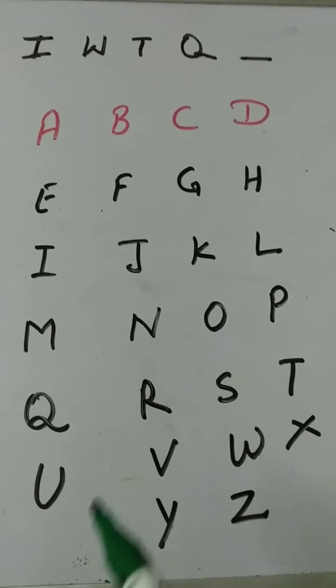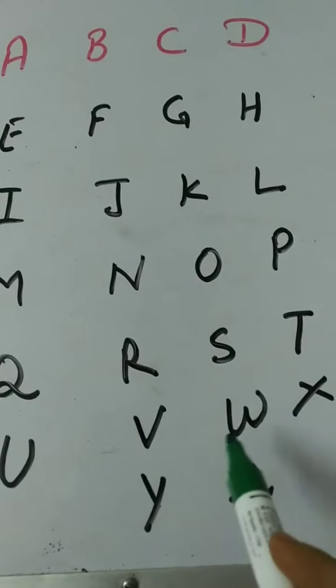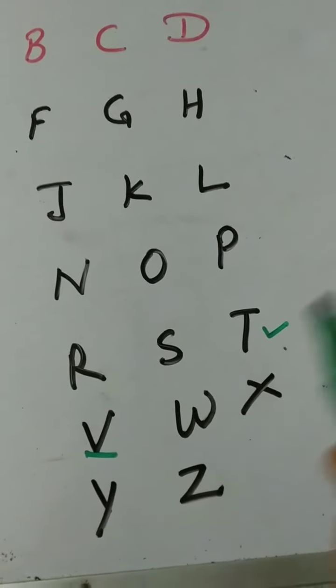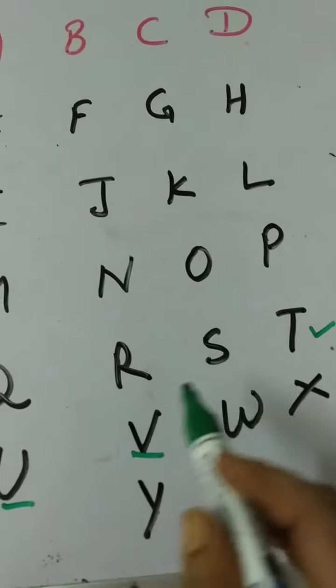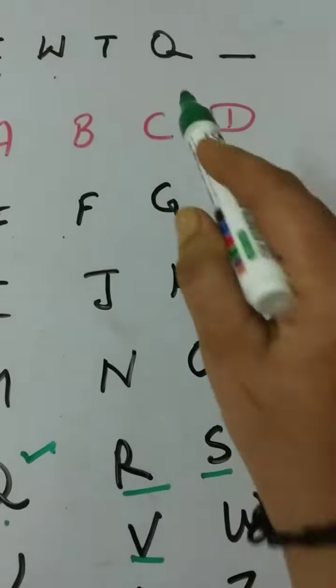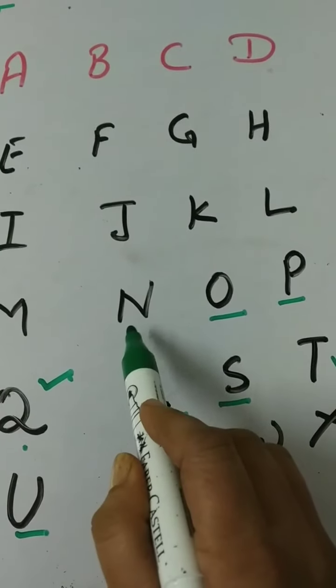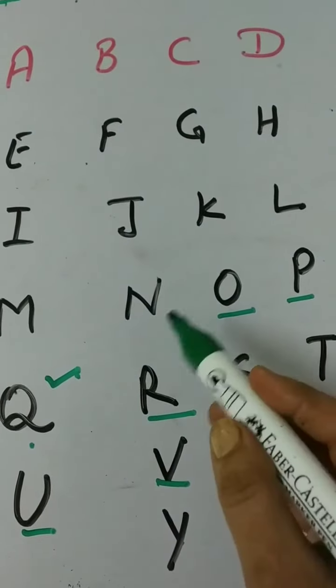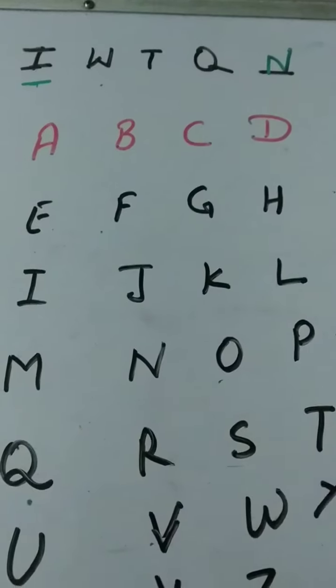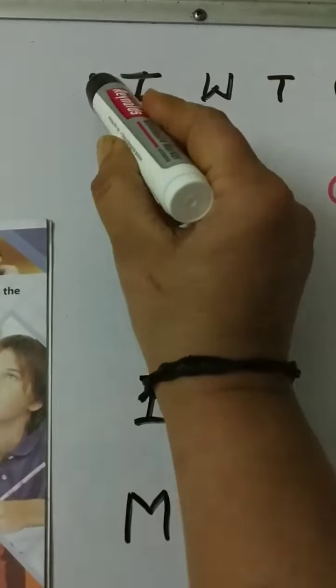Now we will ignore I in this case; we will follow from W. See at the back: 1, 2, and third alphabet is T. Again we will move back 1, 2, and 3—it is Q, which is already given. Now see once again, 1, 2—what is the third alphabet when we see backward of Q? It is N. So first sequence or fill up, we will fill with N. Clear about first sequence? What you will write? N, it is the first one.